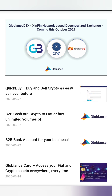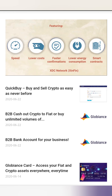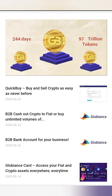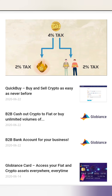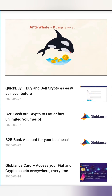Coming in October 2021, the Globiance DEX will offer speed, lower costs, faster confirmations, lower energy consumption, and smart contracts. GBEX is designed to cater to both corporate and small investors. It starts at a low price, will experience big burn events, and offers great long-term value. Every transaction has a 4% tax — 2% is burned directly and 2% is distributed to GBEX holders. Anti-whale dump protection limits wallets to only 0.5% of token supply.